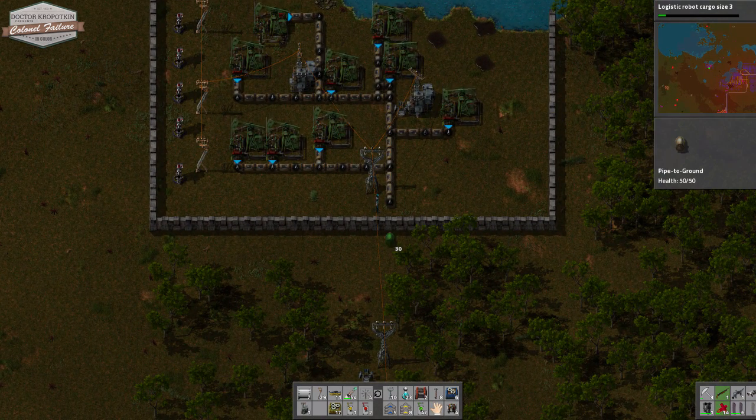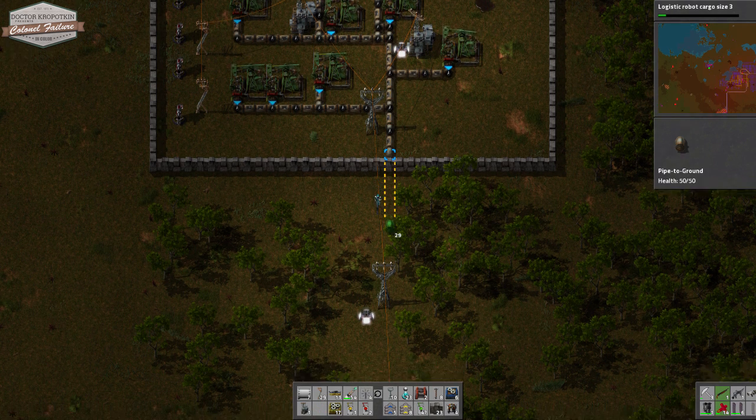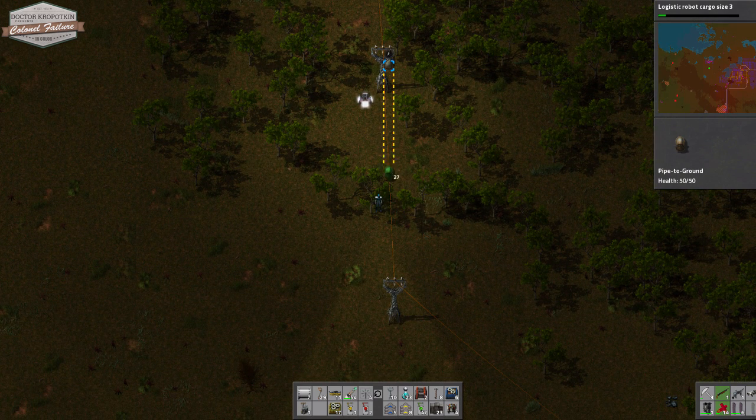Okay, good. Right, you underground. Off we trot. Let's fill that bit of wall back in. Right, okay. Have I thought about where I'm going? I know where I'm going. We'll follow these power lines.